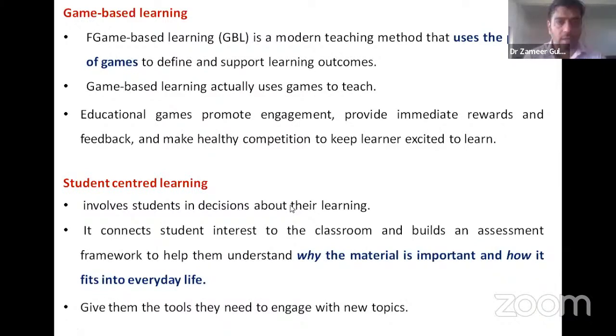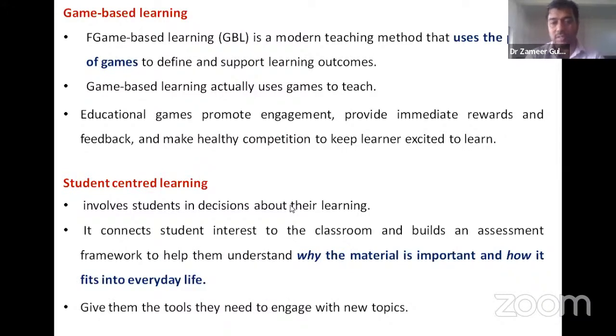Then there is one more learning that's called student-centric learning. So here everything will revolve around the student, about their learning. For example, if a faculty wants to teach a particular topic, that faculty should know what kind of tools that student might need for doing this kind of task. So the faculty has to give all sort of information to their students. Okay, and this way we involve the students in their decision making.